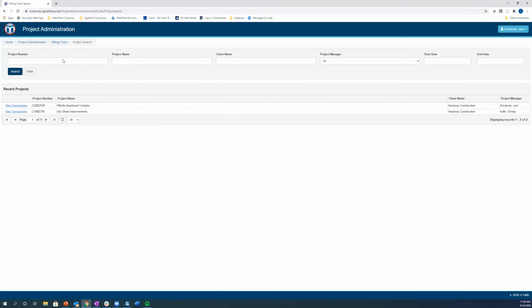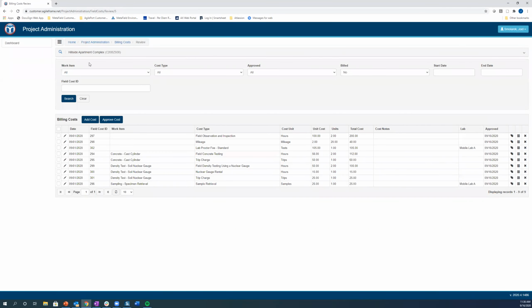You would have to use these search filters up here to select a project. I'll just go into that hillside apartment complex, and then I would want to use the appropriate filtering here where I could find those transactions.